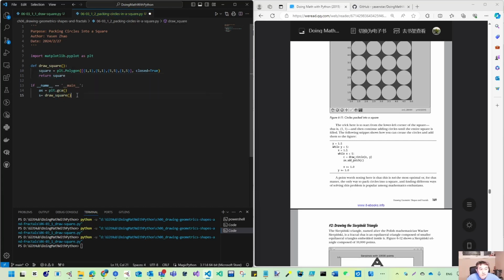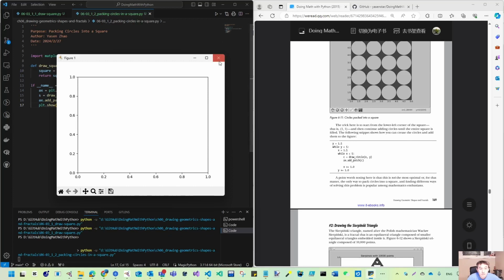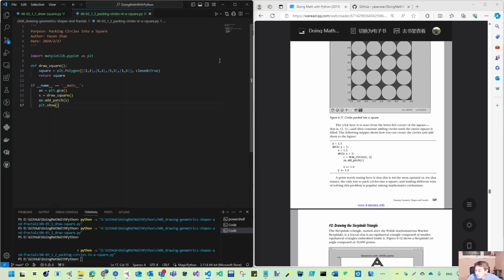And then here we make S equal to draw square. Then when we return, we will get a square. Whenever we add this S, that means we add this into the patch. So AX dot add patch S. Then we have our PLT dot show. So that should be the same way. We got our square, but we haven't drawn the squares.